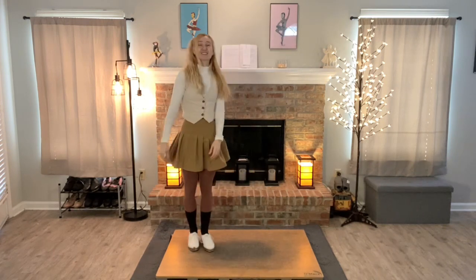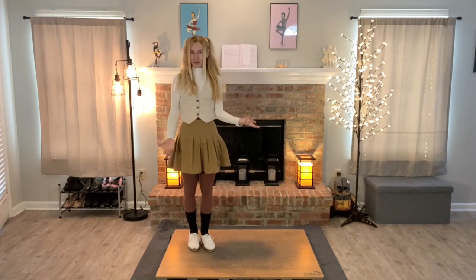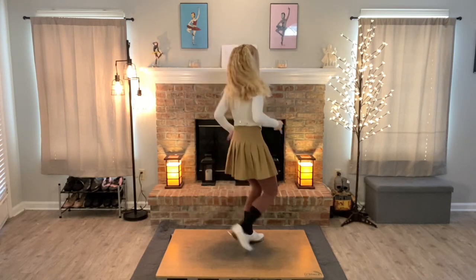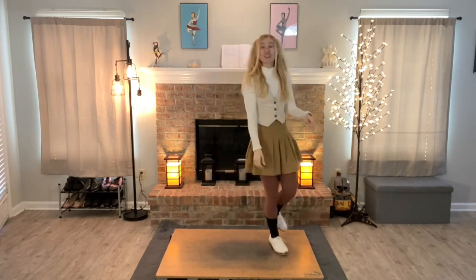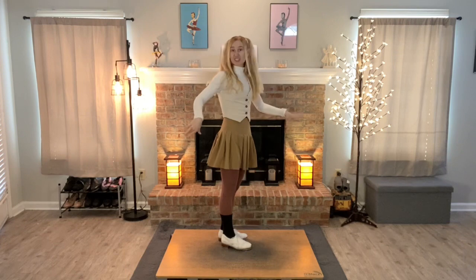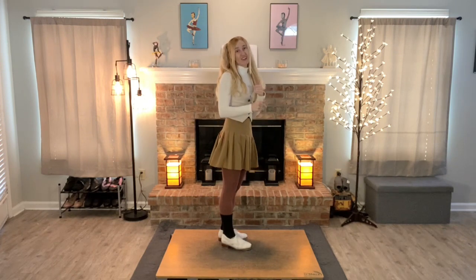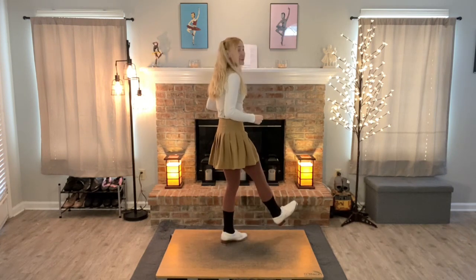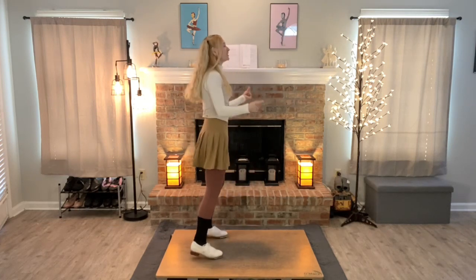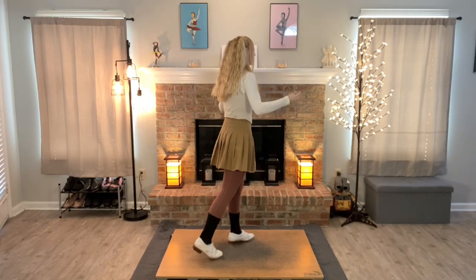Okay. So we have the Hines Riff. Now the other variation of it is to land on that toe. It's a little bit harder to balance at the end, but it's very cool. So let's try 2 on each side and land on that toe. So you're going brush stuff and then pull, dig, toe. All right? 5, 6, 7, 8.